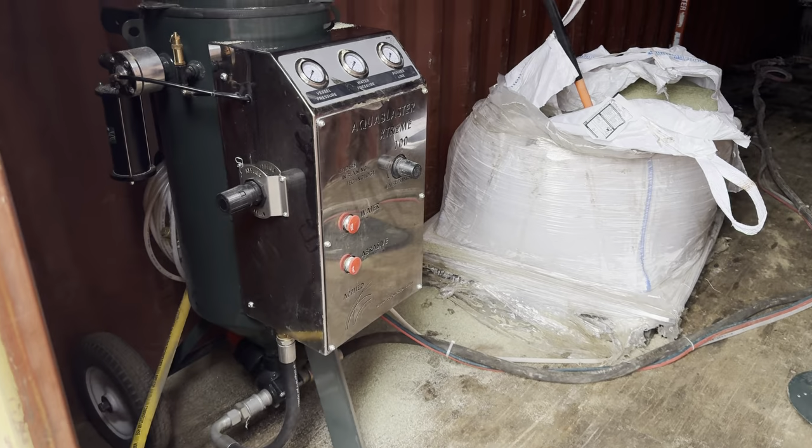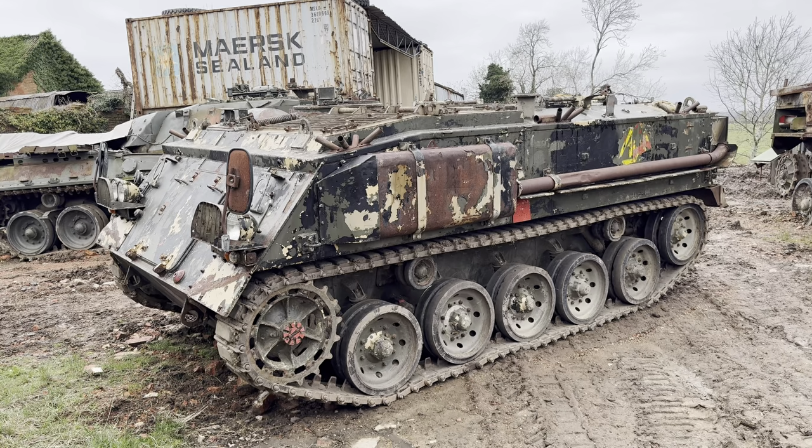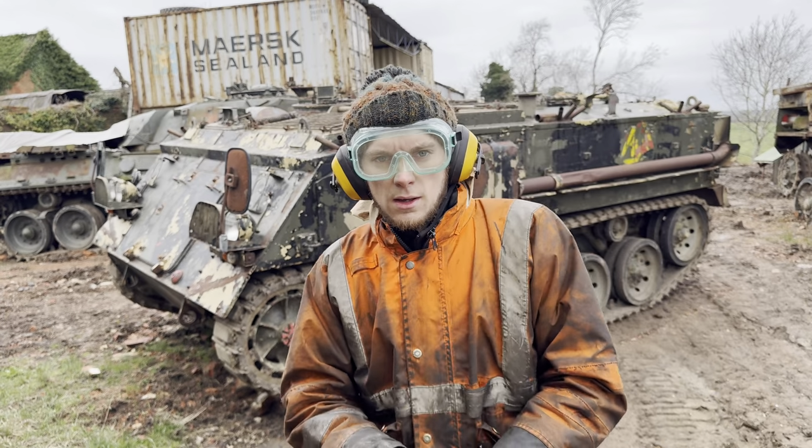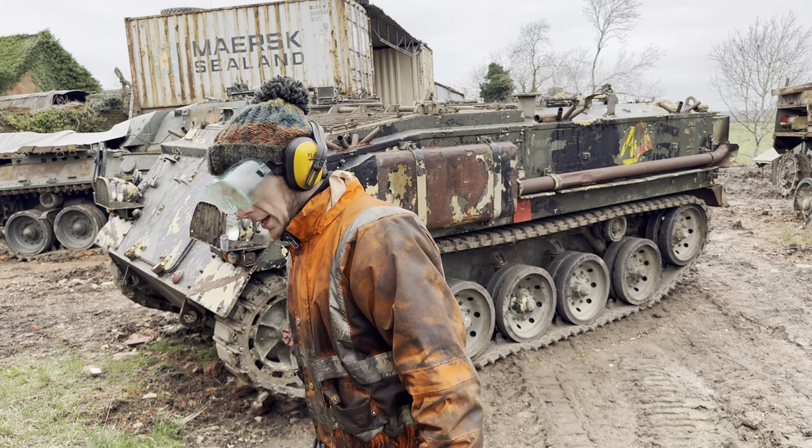Right, all that said, I'm going to set the camera up on a tripod. I'm going to put my personal protective equipment on. Right, all the PPE on, let's give this a go.